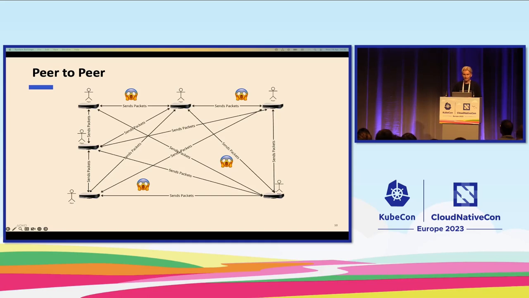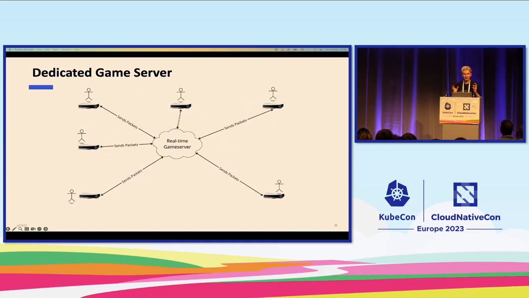So this is where the concept of a dedicated game server comes in. This is a game server running in a cloud, data center, wherever, and all the players just connect to this and this only. They send all their information to that game server, and it sends them back what happened. So you no longer have the problem of if one player's internet connection is unstable, it shouldn't as much affect the other players' experience. One player can drop out, and it wouldn't cause everyone to be kicked out. And it's also the thing that acts as a source of truth. So at the end of a match, it can be like, okay, well, I saw all these things happen, therefore it is true. And yes, this person won or this person lost.